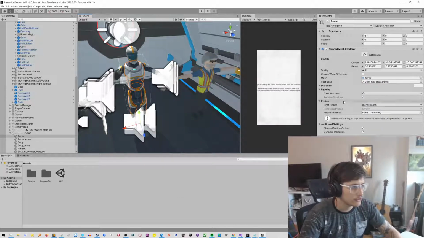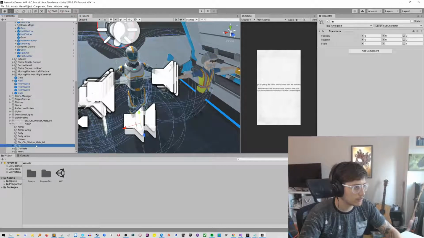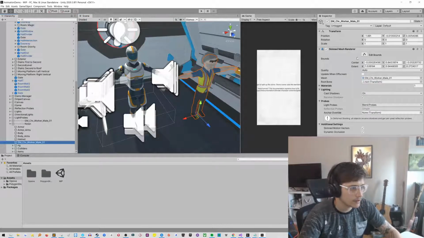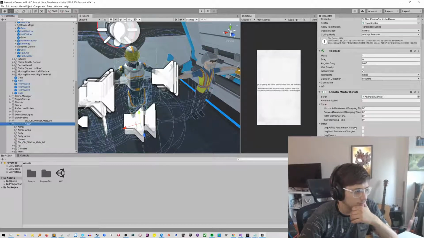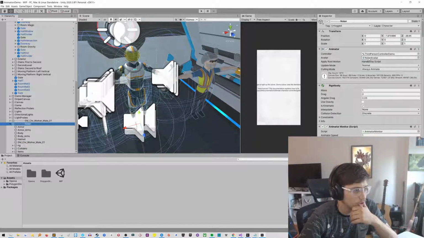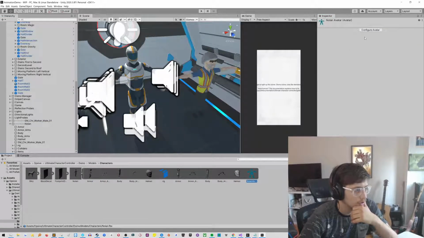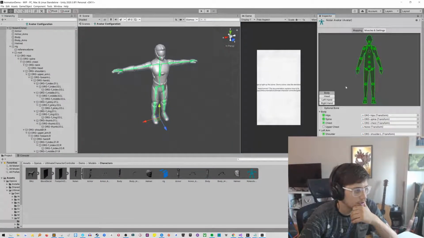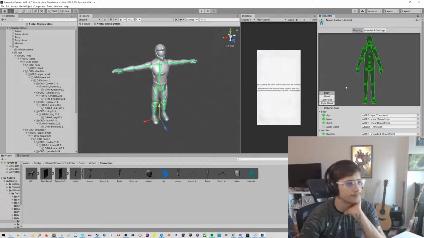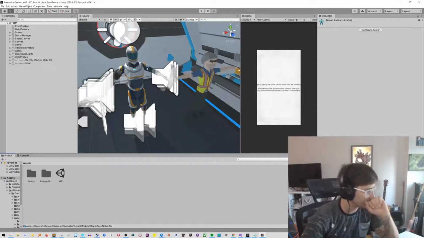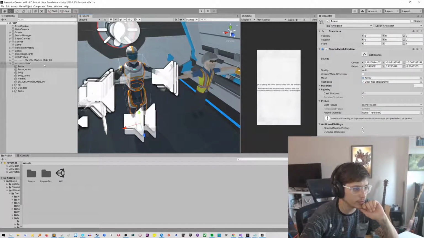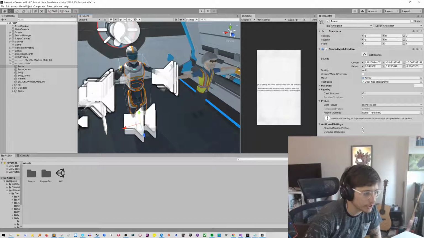Okay. So let's see where I would do that. Rig. Is this a rig? Is this the rig? Nolan avatar. Configure avatar? Is this where we say it's humanoid? Not exactly sure where we would set that. Yeah, I'm not too sure about that. Let's go back to the scene. Okay, so we just need to set the rig as humanoid. I guess I'm having some trouble in just the first step, unfortunately.